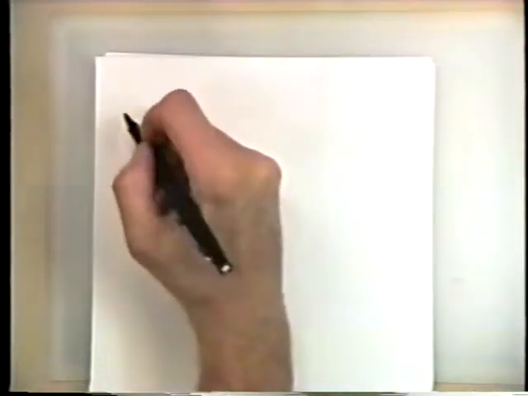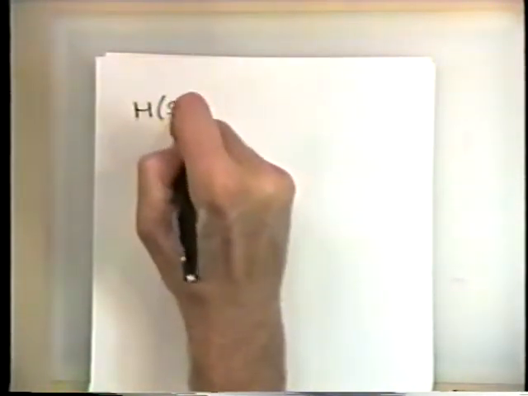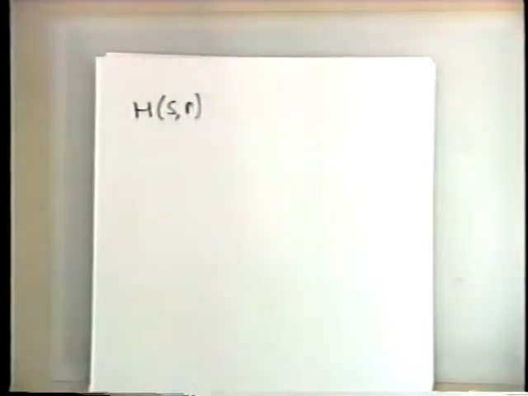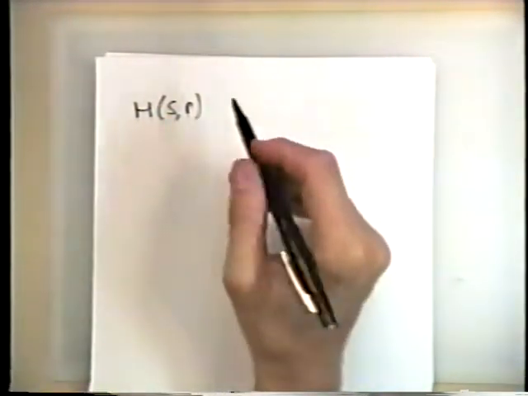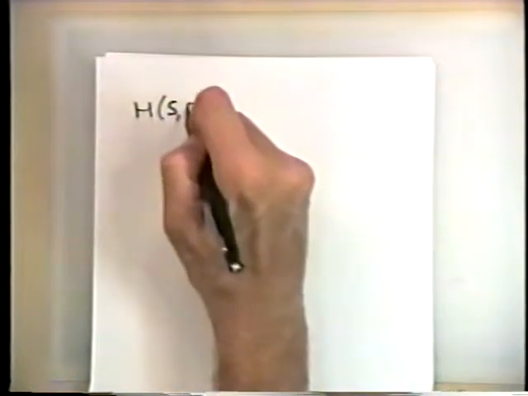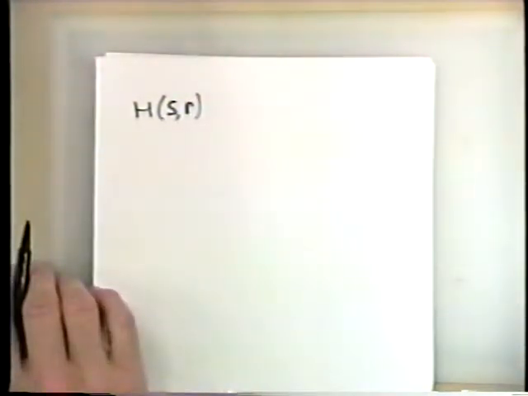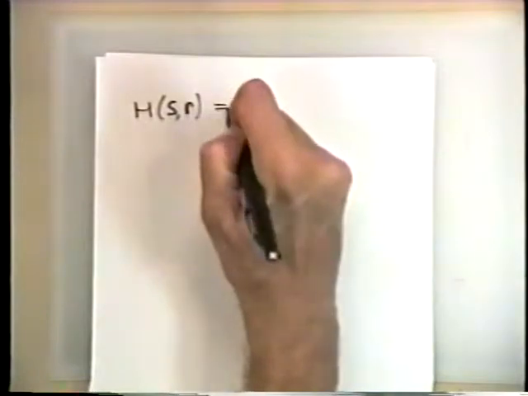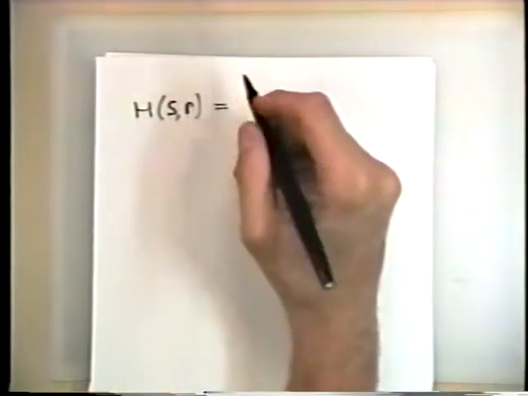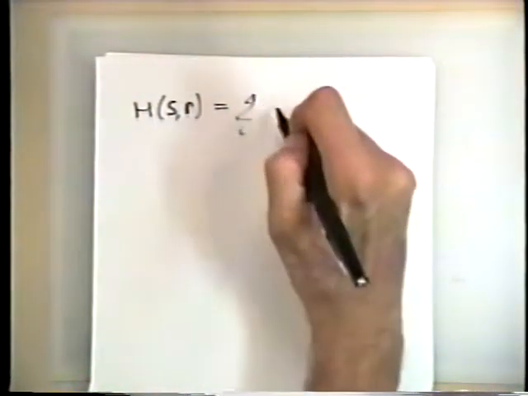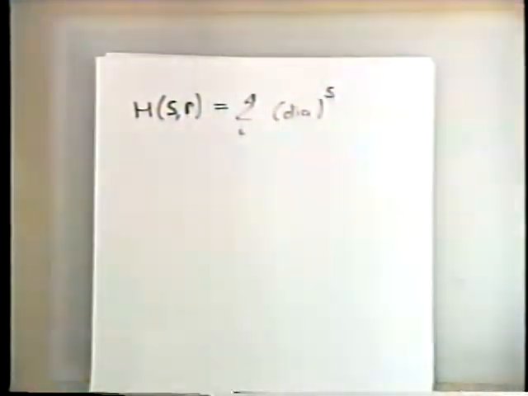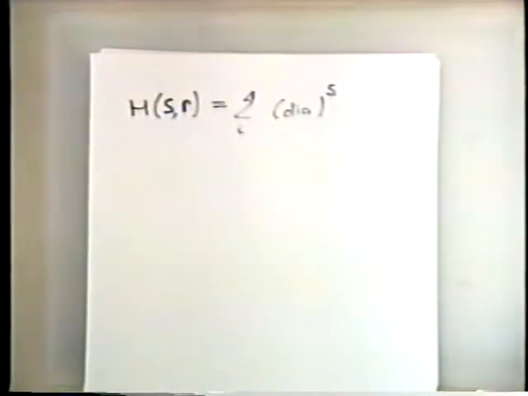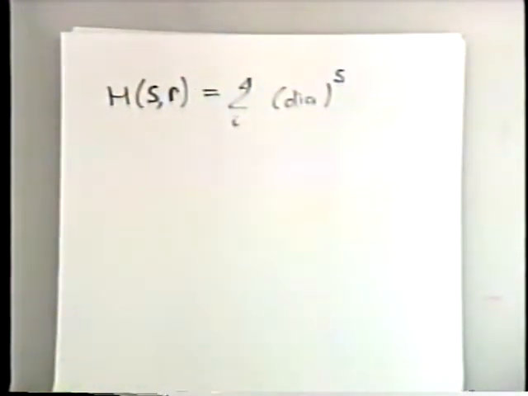We're going to look at a function which I'm going to call h of s and r. And s is a parameter that is going to be important, and r is the size at which we're looking. And this function is going to be the sums over all the sets of the diameter of each set raised to the power s of the covering sets, because each set can have a different diameter.